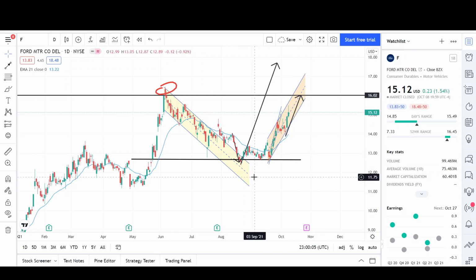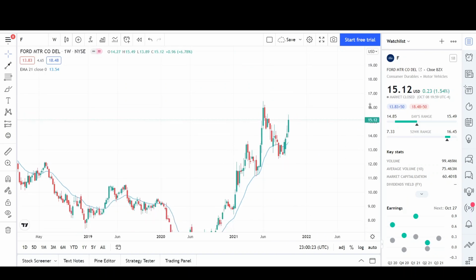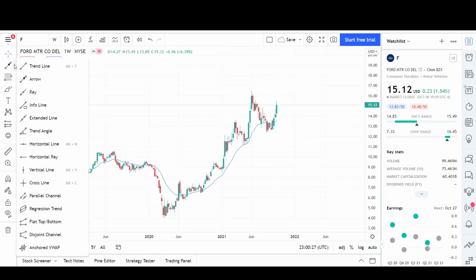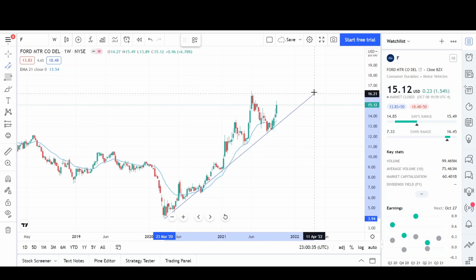So let's go ahead and take a look at the weekly chart to wrap it all up. As you can see here on the weekly chart, pretty much the price action for the weeks has been pretty bullish. There's a lot of green bars and a lot of momentum to this. The bars are pretty big. So let me show you guys the uptrend channel that prices are inside of since pretty much the first quarter of 2020. So it looks like this potential channel is still in play.